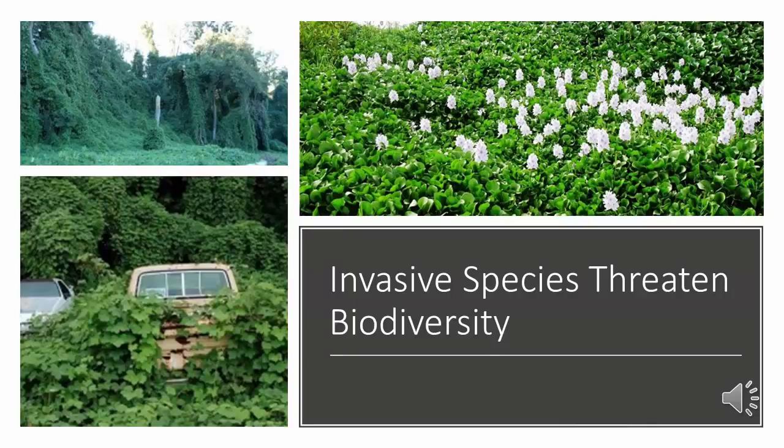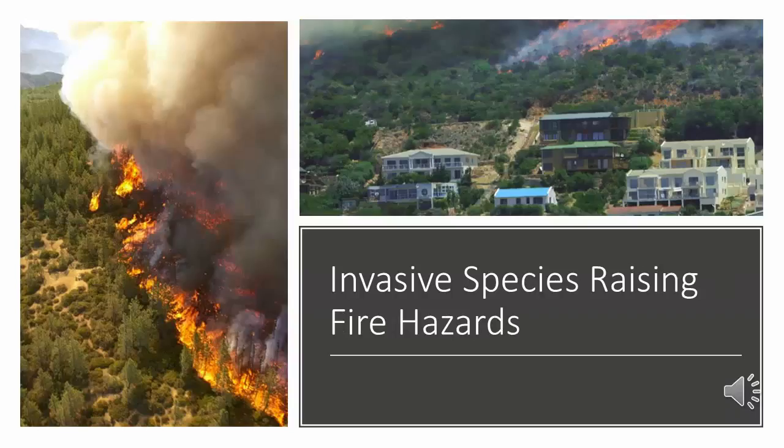Invasive species also threaten the biodiversity in the forest. With a change in species comes a change in the ecosystem that can have drastic effects on the water supply and quality. The biodiversity in the forest is an important factor to keeping the equilibrium. When it is thrown off by deforestation and the invasion of non-native species, the ecosystem starts to show signs of negative change. One change in the ecosystem due to deforestation and invasive species is the increase in fires.